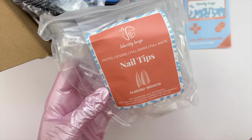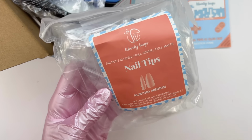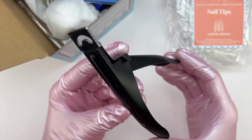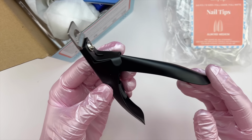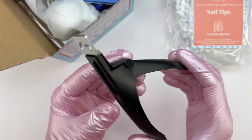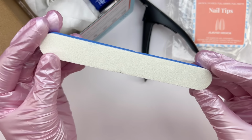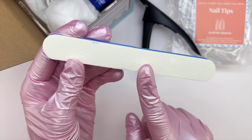The next thing included are the nail tips. Like I mentioned, these are medium almond. There's 240 pieces, 10 sizes. They are full cover and they are also full matte. The next item included is this nail tip cutter. This is perfect if you want to clip down the length of the nails, but it is also great for when it comes time to remove the nail set. You can clip down the nail length for an easier and faster removal. The next item we have is a buffer and a hand file. We have the buffer on one side and then the hand file on the other.